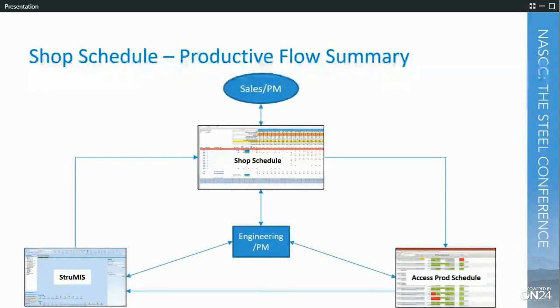And it's just a continuous cycle, because once Strumis is updated and that stuff is done and complete out of our system, our shop schedule reflects that because we move on to the next week. And so it's just a continual process, but a continuing communication throughout our facility, throughout our company, of where our work is at, how we're trending, and all the information is there at the fingertips.